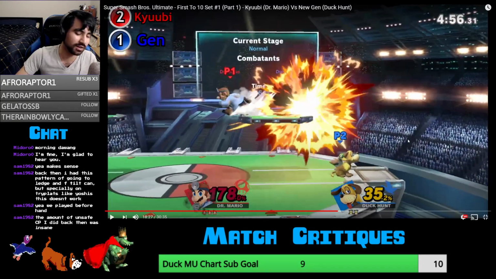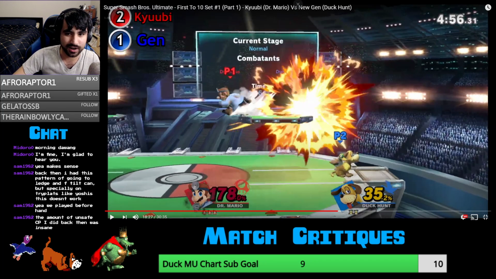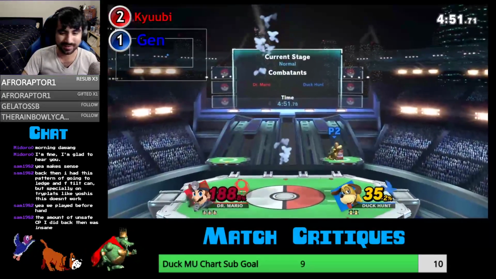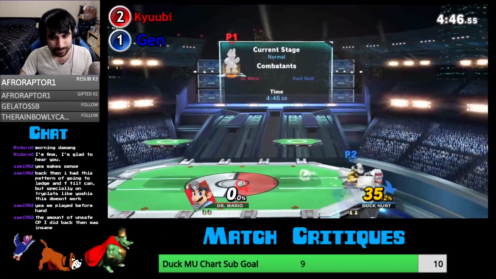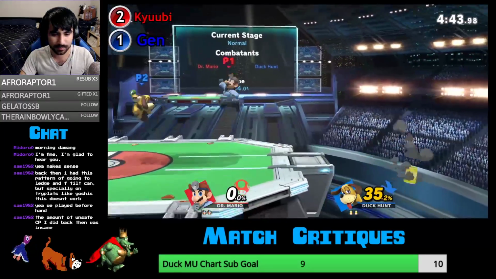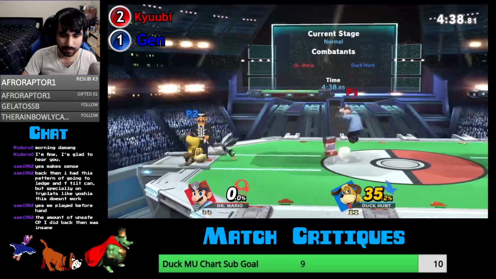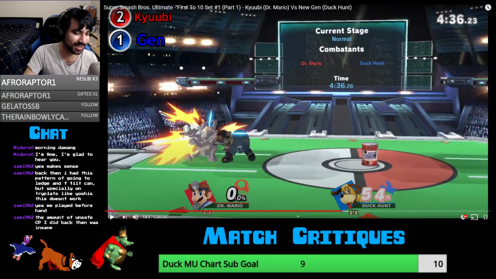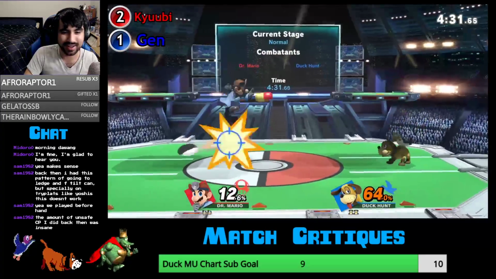Again, just be consistent with going for anti-airs against him, just because the lack of anti-airs makes it so easy for him to land. There we go. Again, you see, that's the issue of just running in. You just ran into him, so now he can back air you. Shield can.